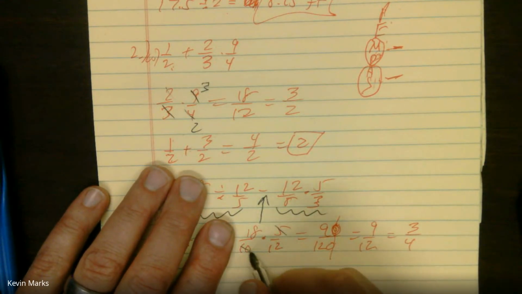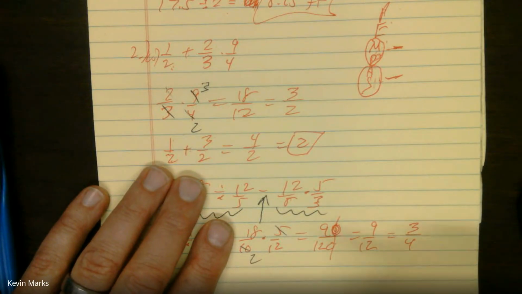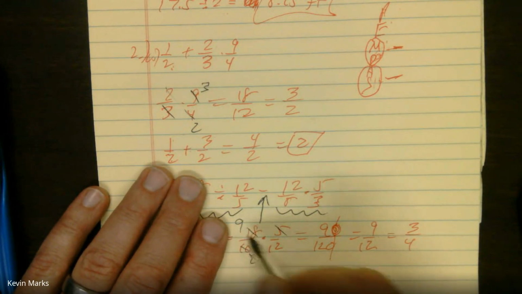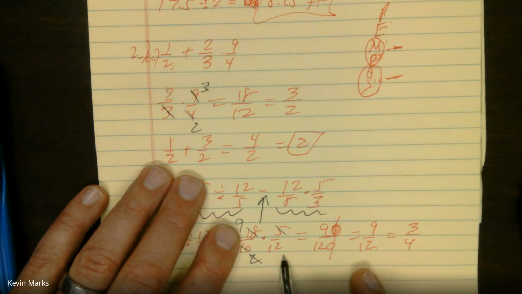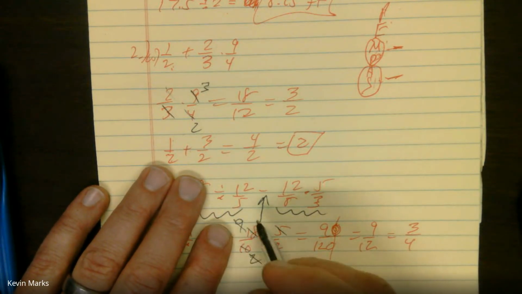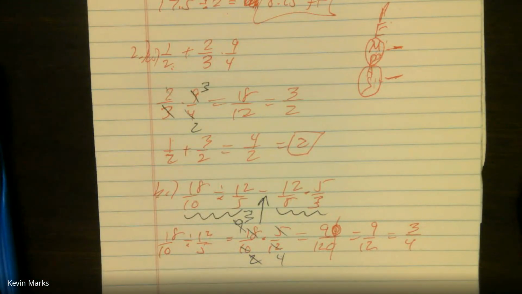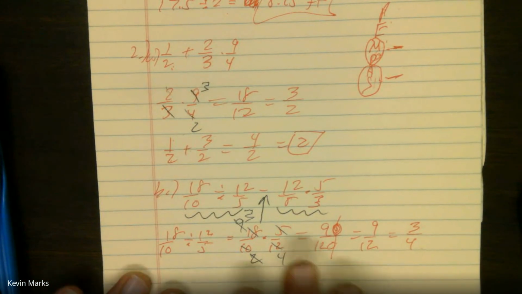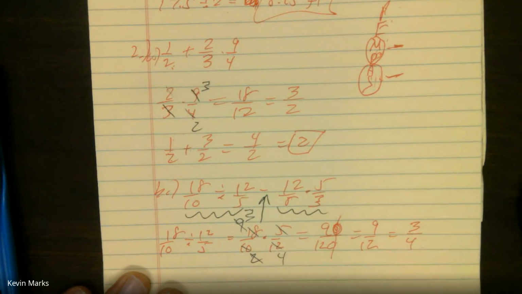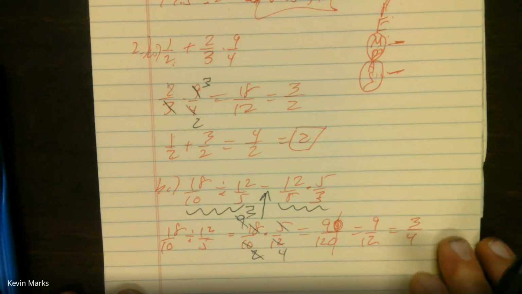Well, 5 goes into 10 twice. Then you could do, hey, 2 goes into 18 9 times. So look, there's your 9/12. And then you can see, oh, and 3 goes into there 3 times. And 3 goes into there 4 times. So you're just left with 3/4. Done. Right? So multiply first, then reduce, or cancel first. It's up to you. Okay.